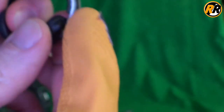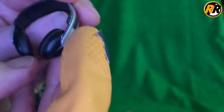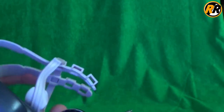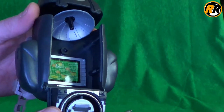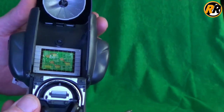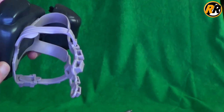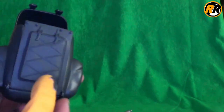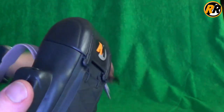Then we've got the headphones that go on the Action Man's head. Mine are a little bit tight but that might just be because they're new — I don't want to pull them too much. I think they're going to squeeze his head quite a lot. But again nice detailing and paint application. All in all this is a really nice set and a really nice backpack for this special forces figure, or for a communication specialist. I just think the straps would have been better if they'd been black, but you'd lose a lot of detail if it was all moulded in one colour. So you close the front up and then the top, and that's what holds it all together.